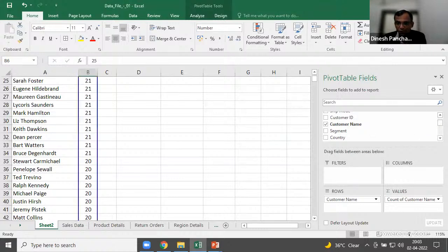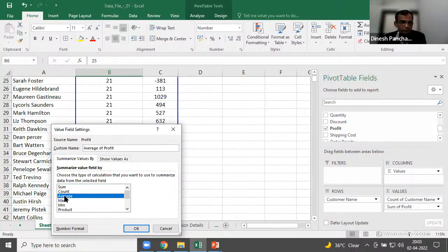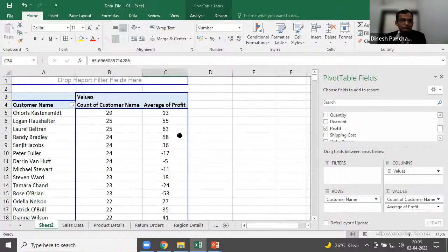Now I need an average profit also here. Okay, so I got here now the count and the average profit.